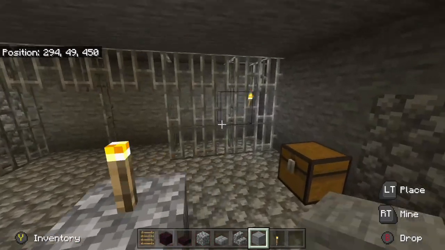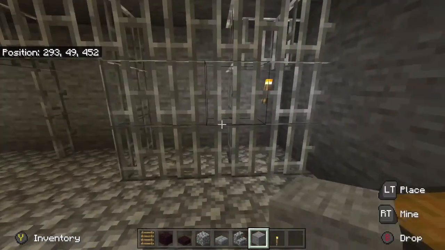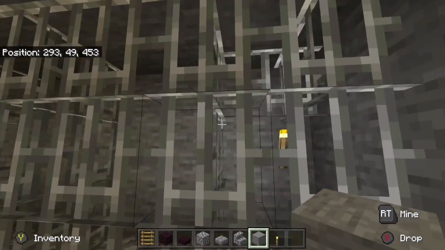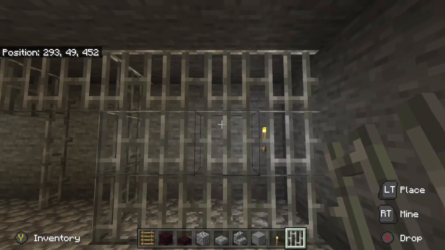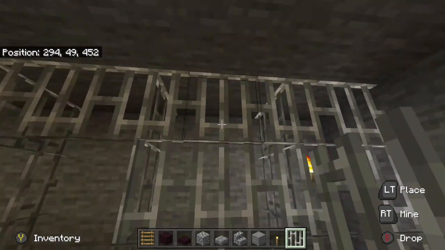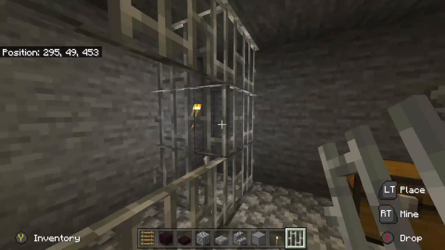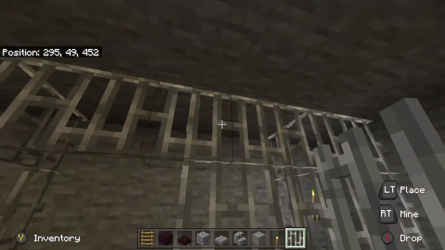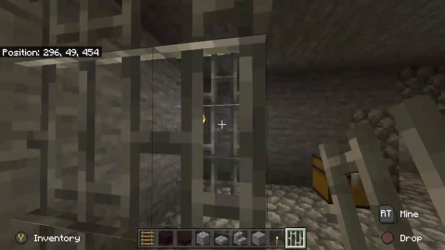On this other side, it's a little bit different. It's sort of the same structure, but these two are filled in like this. These two are filled in like this, so you can see these two cages are completely empty, and you can't get out. So there's a four block of iron fences there, with the two going in the back.